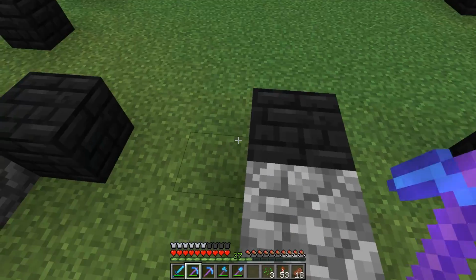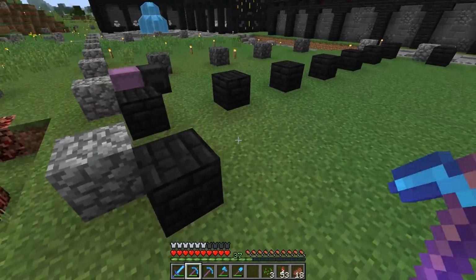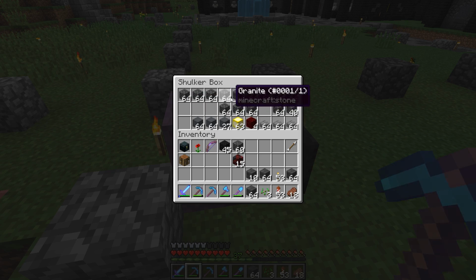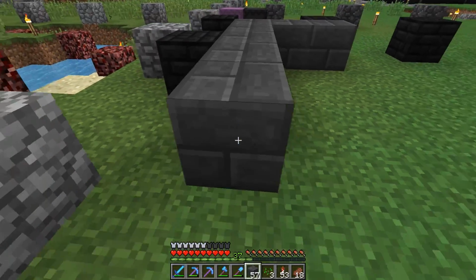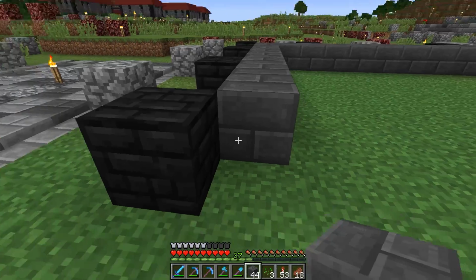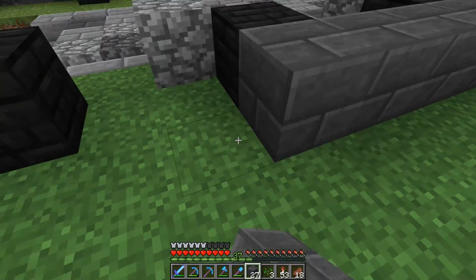Okay, so now we're going to knock out this pillar right here, and we're going to grab a bunch of polished granite. And with that, we're going to basically make a box on the outside, or on the inside, I should say, of those little pillar spots that we just marked out.